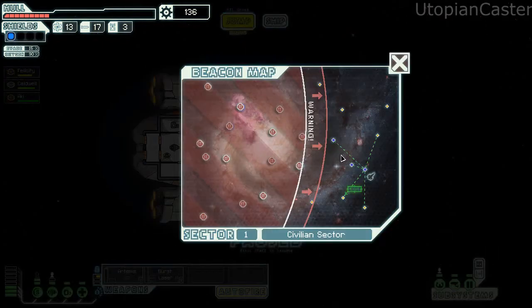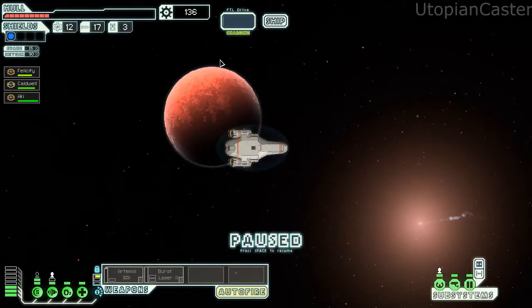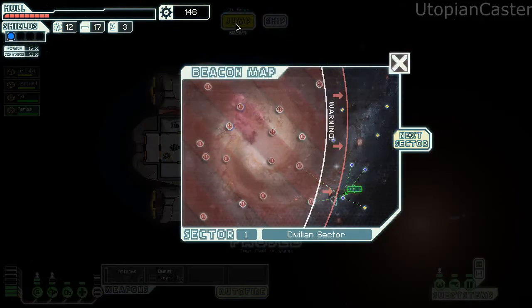I'll continue jump. This is our fuel, so we can only do 12 more jumps to different places, and when you run out of that you're just going to have to wait around. Board diversion level survivors, 10 scraps. Ooh, new person. You sir. Okay, you can go in there.